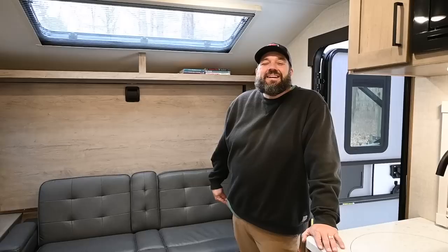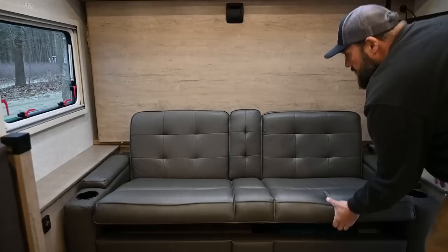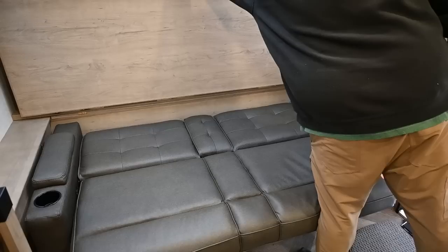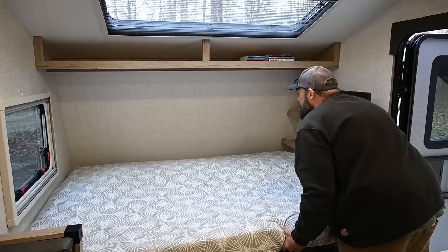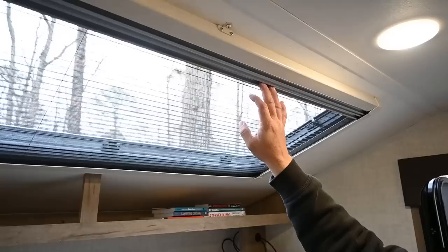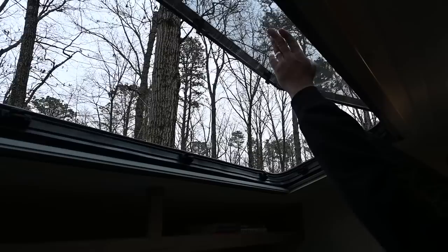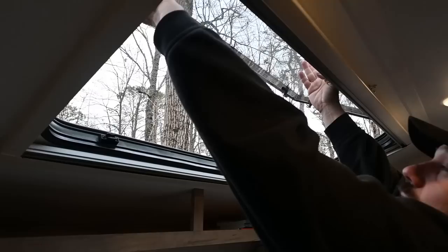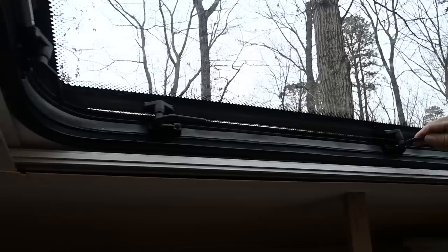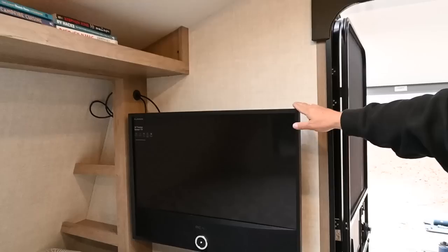Now let's dig into the details. This Murphy bed setup — I'm thrilled with it. The couch is very comfortable, and it's super easy to deploy into a bed — it really just takes a second. It's a true king-size or RV king-size bed. We call this the Stargazer Skylight. Last night I fell asleep in this bed literally looking up at the stars — absolutely beautiful. You have the day shade for nice breezes, and there's also more of a night shade or privacy shade if you want it darker. It's easy to bring the window in entirely, and you just want to fully latch these along the bottom and you're in travel mode.